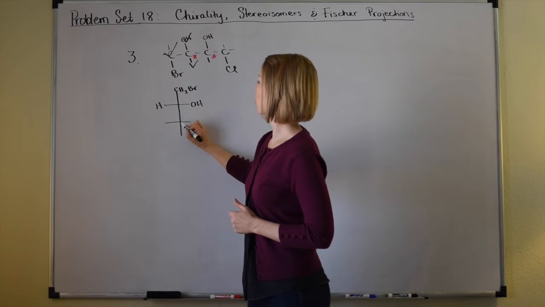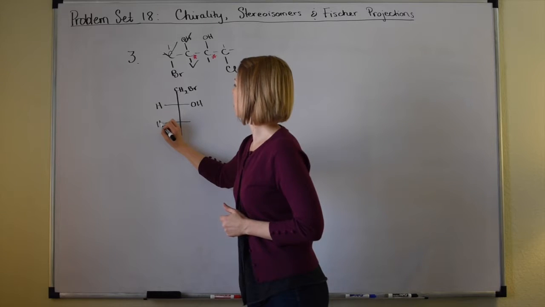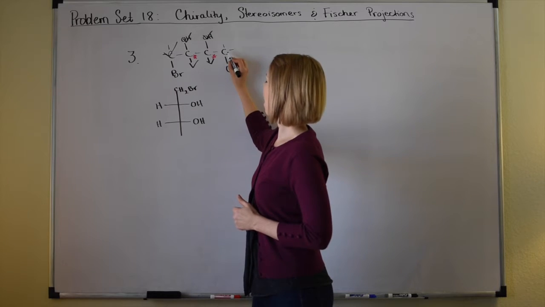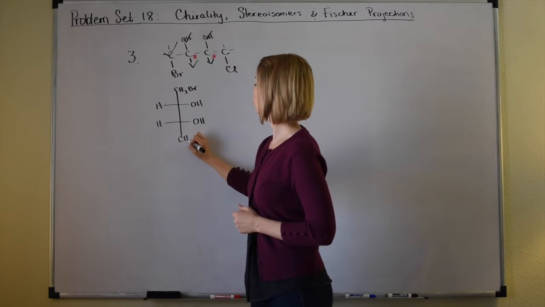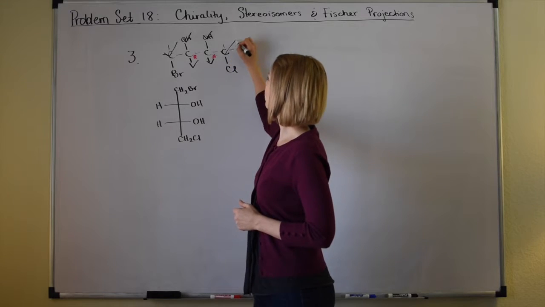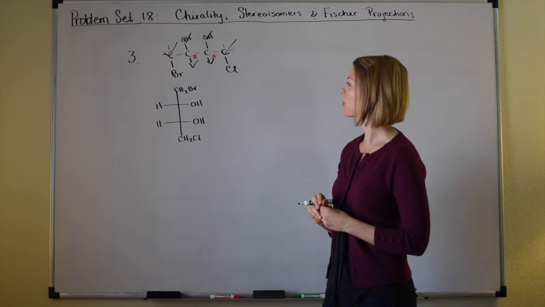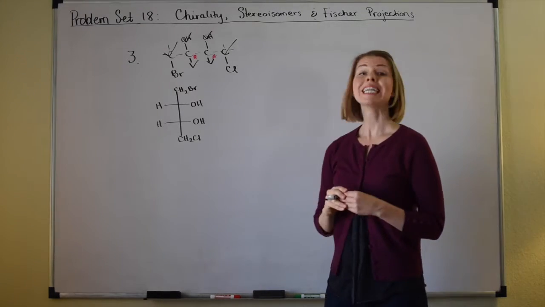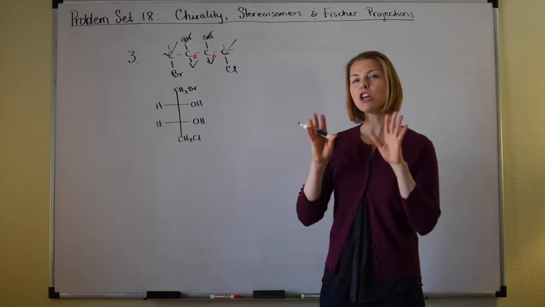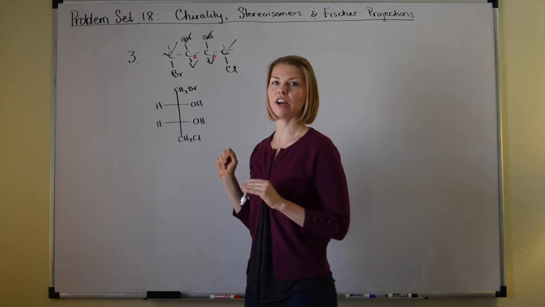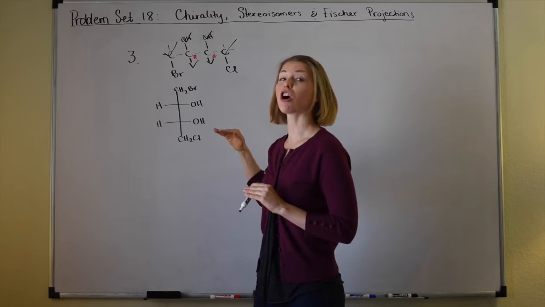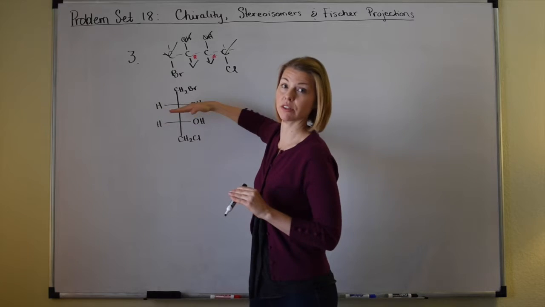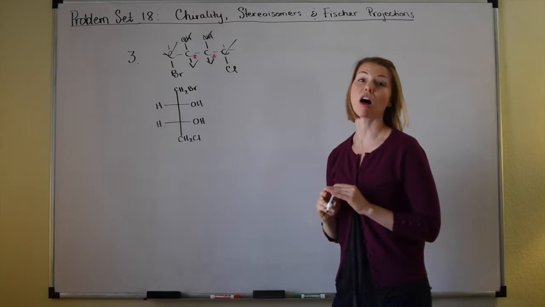And then our next chiral carbon is here. And I'll just put them on the same side, OH and H. And then an achiral carbon, so CH2Cl for that last achiral carbon there. All right, we're trying to draw all 4 stereoisomers. This molecule does not have an internal symmetry plane. You might at first think, oh, it might have one, but it doesn't. The bromine and the chlorine are not going to reflect in an internal symmetry plane here. Okay, so there's no internal symmetry plane in this molecule.